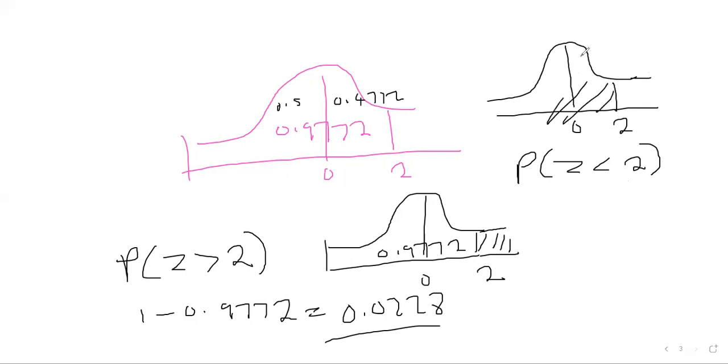So this left side can show you that the shading is a big shading, and all big shadings are more than what? More than 50%. So in this case, it's just a direct answer, because from here to here is about 97%. So don't subtract from 1. You get the answer directly as it is.